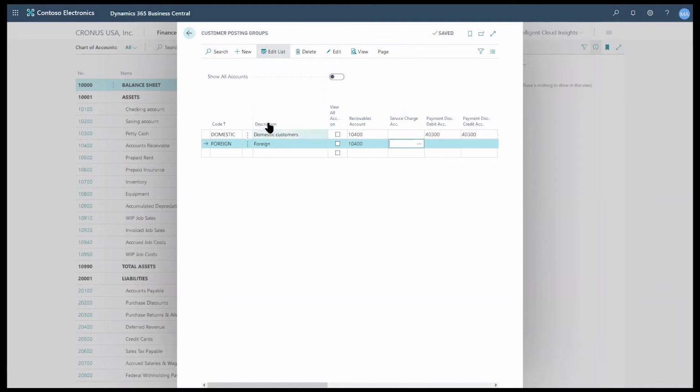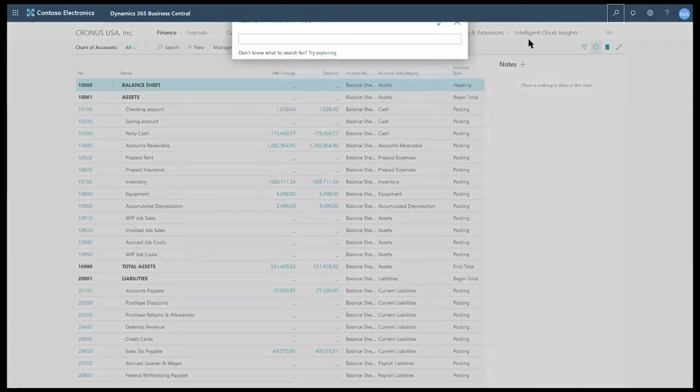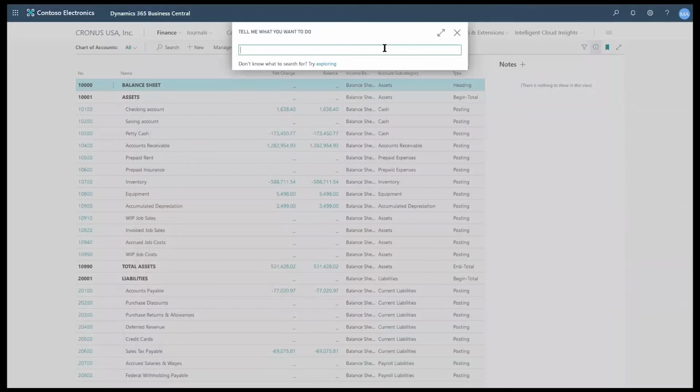Also, well, once we have understood the vendor and customer specific posting group, also you can ask here. Now Business Central has the following functionality. For instance, what is a posting group?